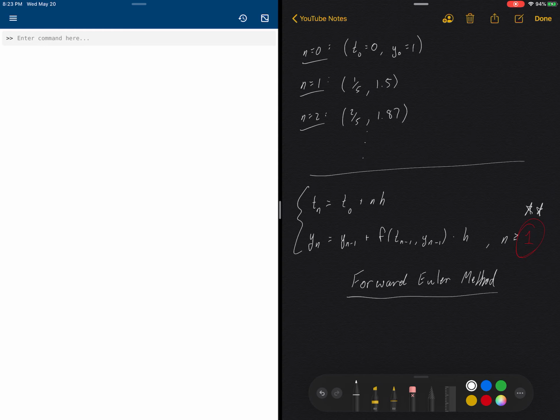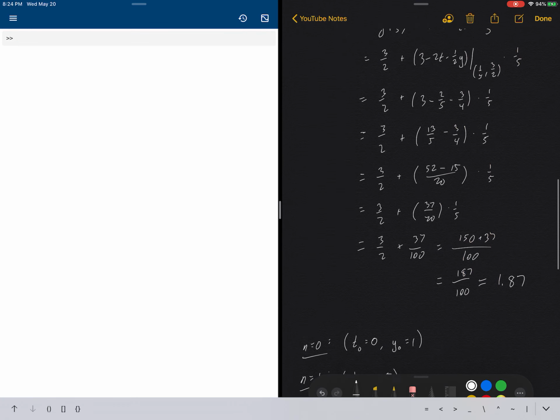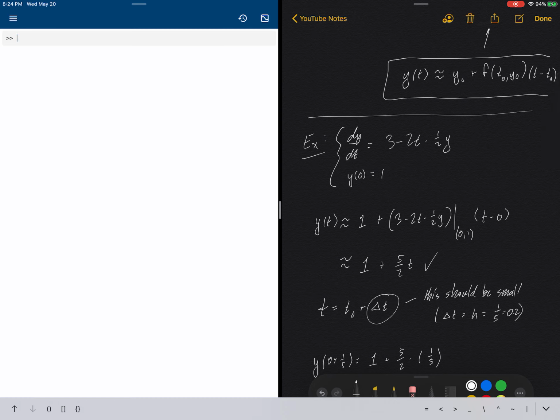And the last thing I should say here is I kind of messed up in the last video. I said that was valid for n greater than or equal to 0. That should be for n greater than or equal to 1. So my apologies. But there it is. This is the forward Euler scheme. And we would like to figure out how good this is at approximating solutions.